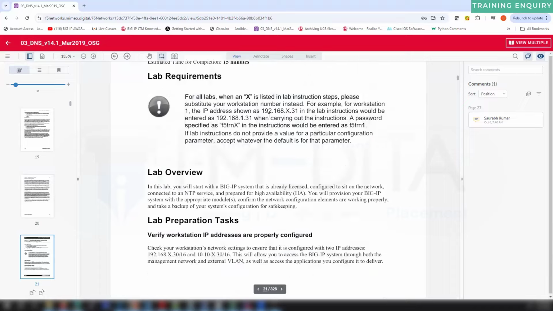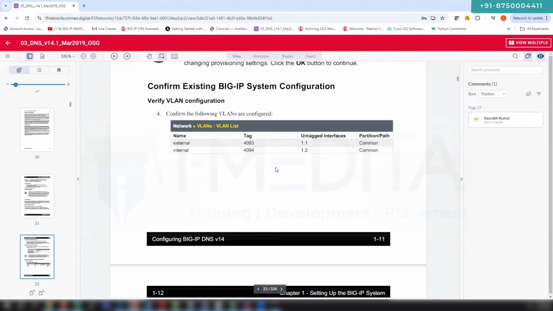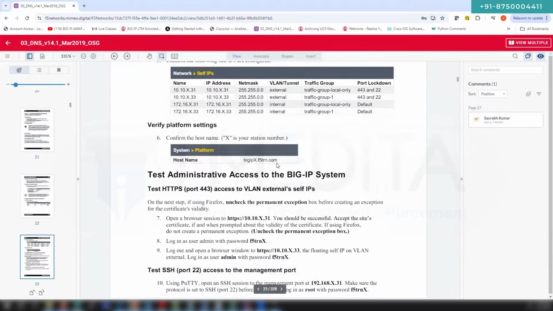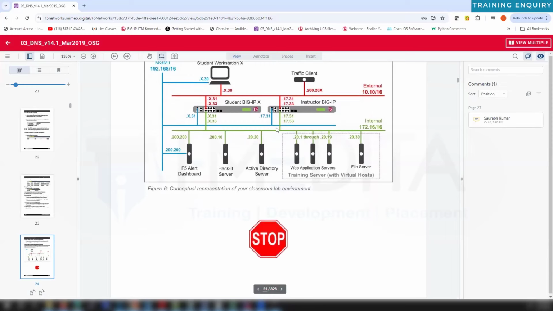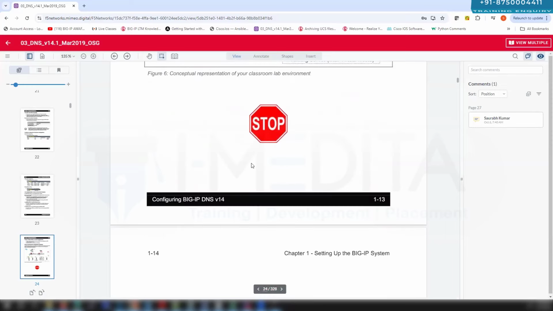So BIG-IP system config, net. I mean, this is all something you have already performed, right? We have got a similar topology, like a set of BIG-IPs, especially in the case of the LTM, and we have got all that kind of stuff. Also, let me just put it this way.